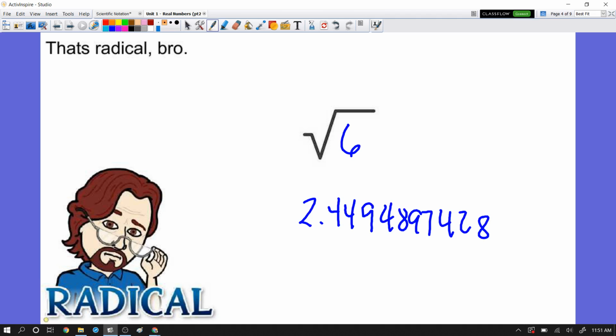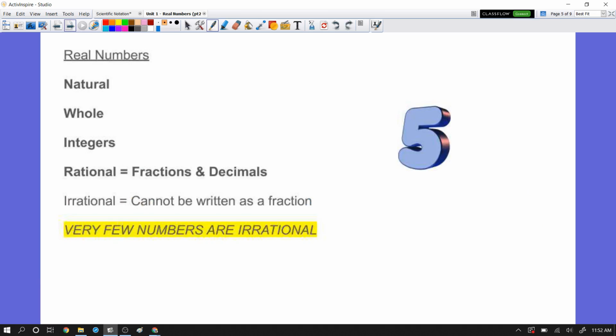And here's a fail-safe for you. If you're looking at a square root and it's a number that you know fits as a perfect square, for example, 81. If we had the square root of 81, 81 is a square because it's a 9 by 9. So 9 times 9 would be the square root of 81. So any number multiplied by itself is the answer to a square root. Okay? Over and over and over. If you get any confusion about that, please reach out, contact me. Just know that the non-perfect squares are going to be your irrationals. You're not going to run into those very often. You're going to primarily be dealing with pi.